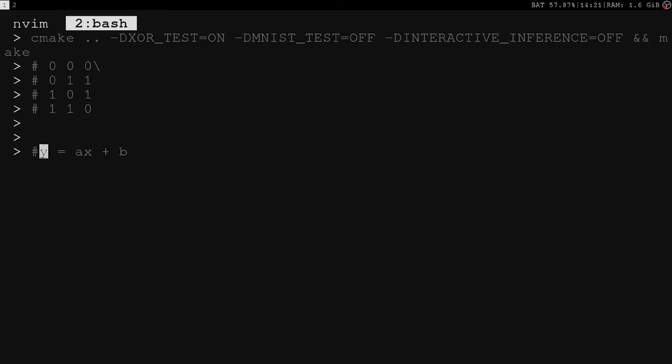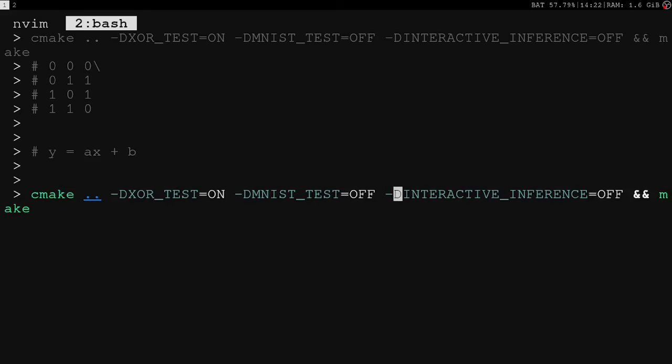Your neural network will only learn linear things, but we don't want it to be linear, so we use multiple neurons interconnected and all those things. So the XOR test basically proves that the neural network that you built is working correctly and isn't linear.